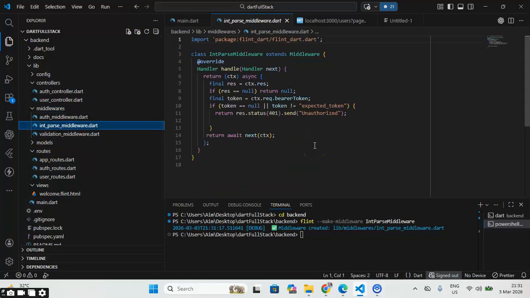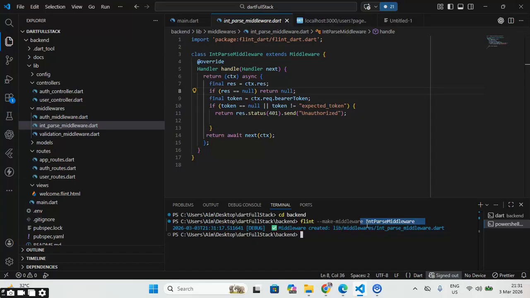Can I see that? So you can use this to create middleware. So you can use the Flint CLI. A lot of CLI is available in Flint that makes your work easier. Flint is very sweet and simple. So can I continue, guys? I said I should name it according to what you want to do. Yeah, that's the best approach.